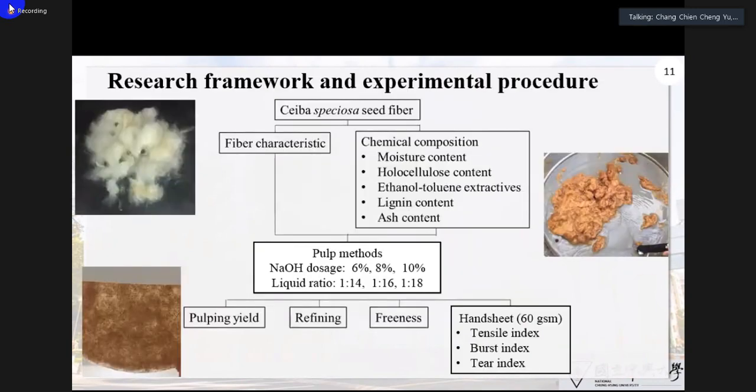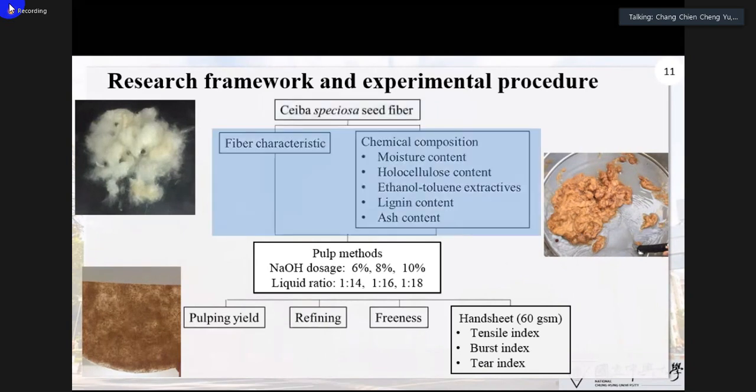The fibers of the study are picked up from Taichung City. We dry the fiber at the low temperature of 45 degrees Celsius for at least 24 hours to maintain the quality of the dry seed fibers, remove the seeds from the seed fiber, and pack it into a zipper bag to avoid mold. The experiment is divided into three phases.